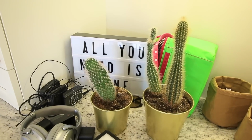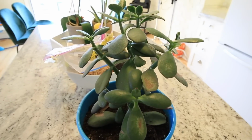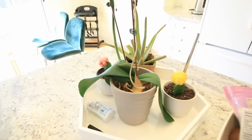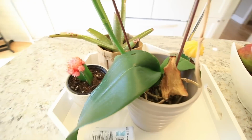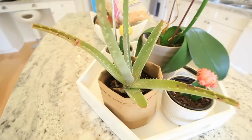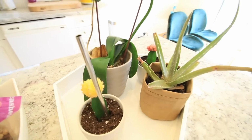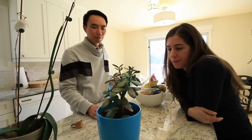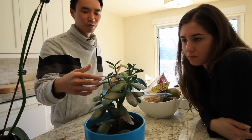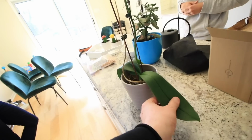He's measuring the foot candles here. If you're curious about that, you can go check him out. But he was also kind of looking at my other plants. This was an orchid that he swore to me he could revive, and some other plants that we had, and I was sort of ashamed to show them to him. So anyway, his goal was to help us rejuvenate the plants that we had, figure out where to put them, and also help us find new spaces and new plants for this home.